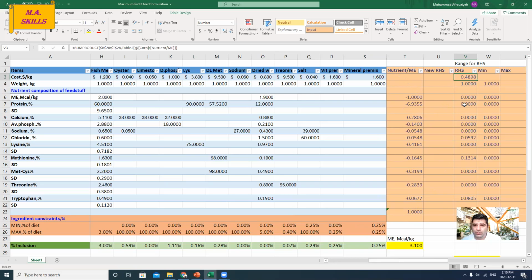If you look at the formula in old RHS, you can see we multiplied the inclusion rate of ingredients and also this ME value of the diet by the nutrient levels of ingredients and minus sign of nutrient per ME values.